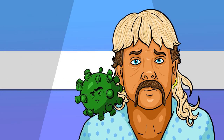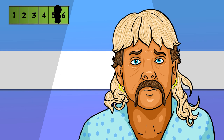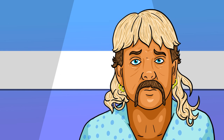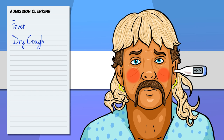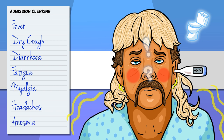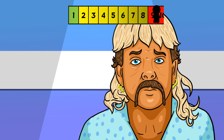Once someone contracts the virus — once they're infected — the incubation period is approximately five to six days, but maybe as long as 14 days. Hence why Public Health England is currently recommending a 14-day isolation period for household contacts of confirmed cases, to give these people time to present and show their symptoms. The most common symptoms we're seeing are a fever and a dry cough. We're also seeing a lot of gastrointestinal symptoms, mostly diarrhoea, while others describe severe unrelenting fatigue, widespread myalgia, bad headaches, and a loss of the sense of smell. For many people these symptoms settle within about a week, but for others it can take as long as two weeks to start feeling better.